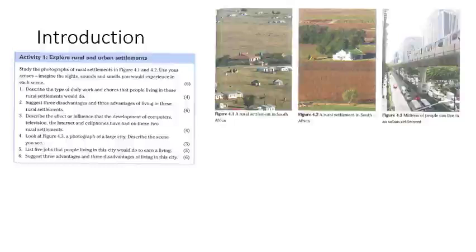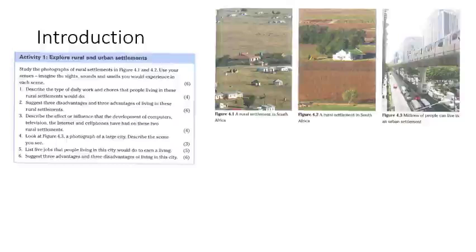One of the things is a lot of people think a squatter camp is a rural settlement. But we need to know the definition of how to classify a rural settlement to see if it does actually fall under that. Because generally you have more people living in your urban settlements and fewer people living in your rural settlements. But we need to try and figure out in South Africa, do our squatter camps fall under urban settlements or do they fall under rural settlements? And how do we classify that? That's what we'll look at a little bit later.